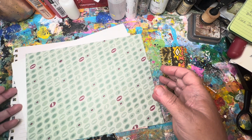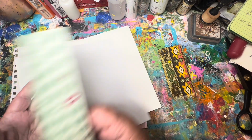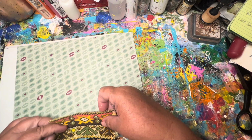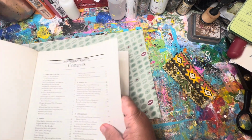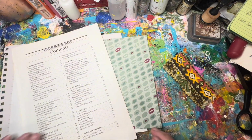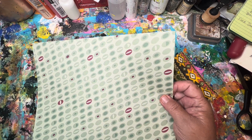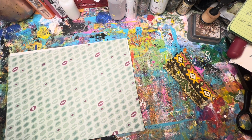So this is just a thin scrapbook paper, and I want to make this my cover for our little scrappy journal. And because the fabric now is heavier than the paper, maybe we'll go ahead and back it, make it a little bit stronger at least. So we'll borrow a page here from our Forbidden Secrets book. And I'll glue this to this. After we decide what size we should make our little scrappy. We can make it big because we have big pockets to fill. Big pockets to fill. Where's the one we just had?